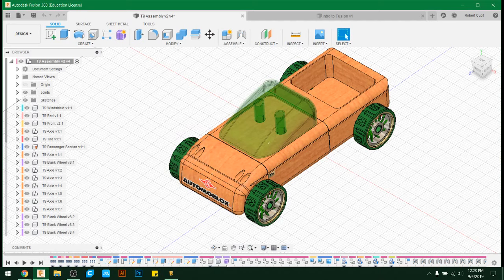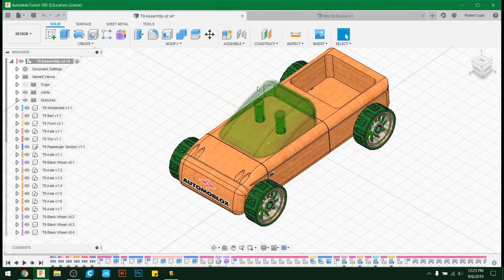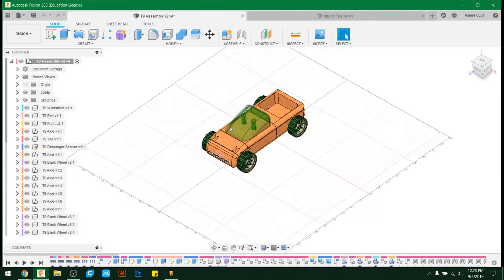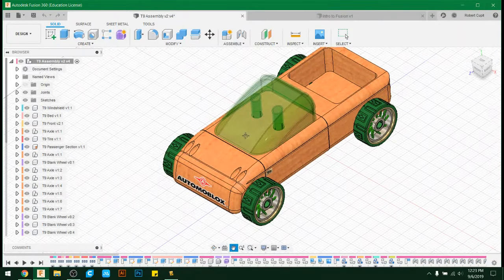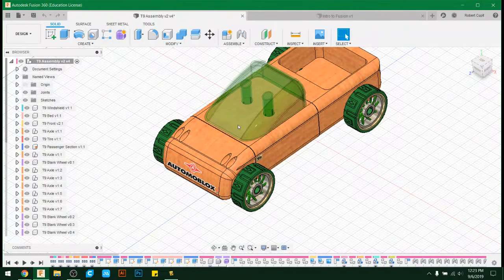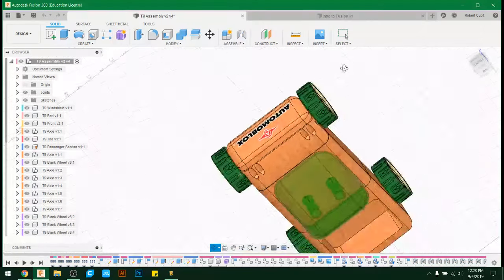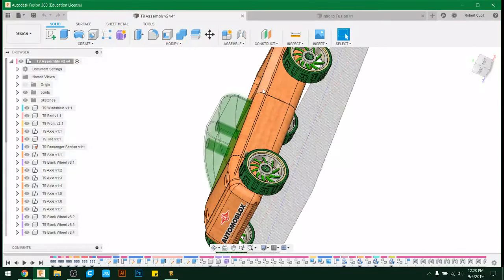Your next thing is going to be number 6. This is the cube. Before we mess with the cube, I want to show you something. Your mouse is a powerful tool. Now that we have that setting, first thing you can do is take your scroll wheel. You can zoom in, you can zoom out. If you hold in the scroll wheel, you can pan and move an object around. If you hold the right click, you can rotate around that object and make it literally rotate and do whatever you want with it. Okay?